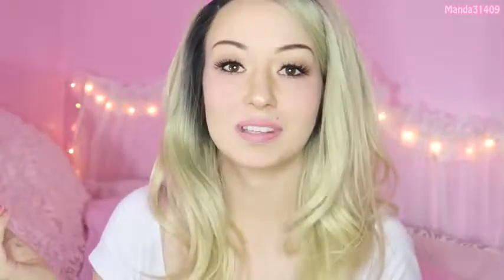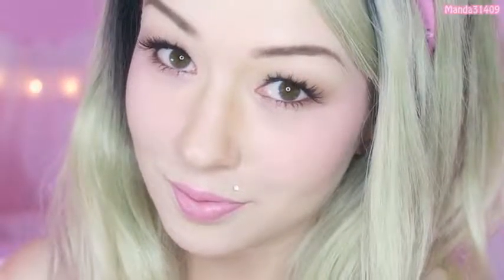For lips I'm going to use one of my favorite natural neutral pinky nudes — this one is by Revlon in the shade Primrose. It's comparable to Snob by MAC except it's a lot more creamy and satiny and really pretty. And that is it for my no-makeup makeup tutorial — makeup for beginners, everyday makeup look.